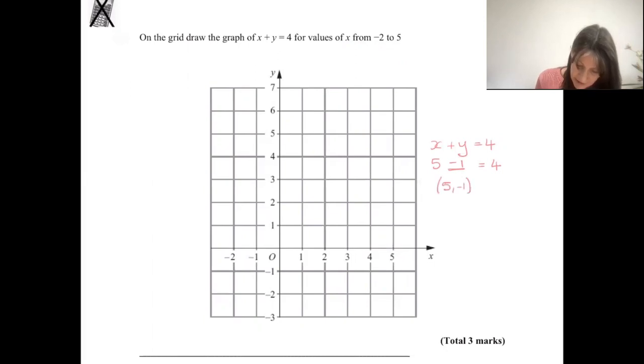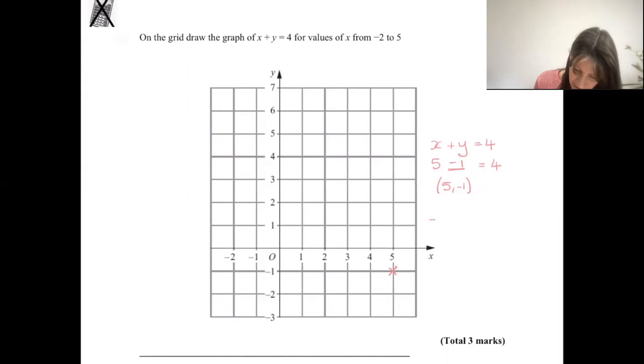So I can go across to the grid now and I can pop that in its place. The next one to do, I mean, you could do a complete table and there would be nothing wrong with that and populate it all. It's not always necessary to do every single value though. I think if you do a minimum of 3, then you've got enough to be able to draw on your line. So let's look at our x being -2.